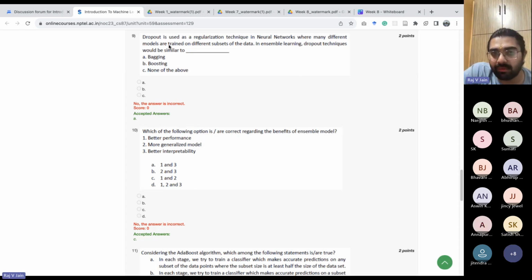Satish, the point here is we were training on different subsets of data, no? In boosting, the idea is you have the whole, complete data set that you want to train on. You change the distribution, basically the weightage that you give to each data point. In bagging, when you take one subset, the next model that you build can have a different subset altogether.